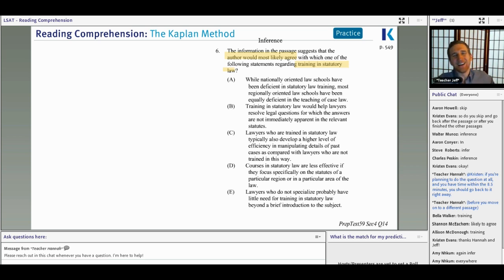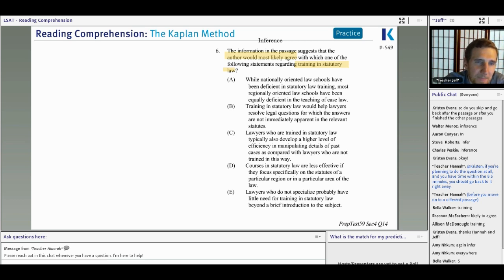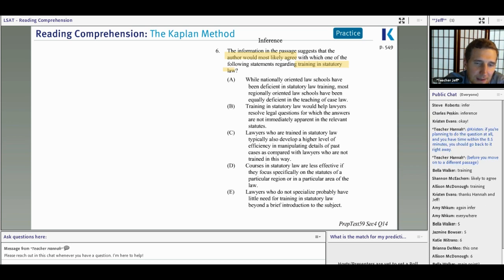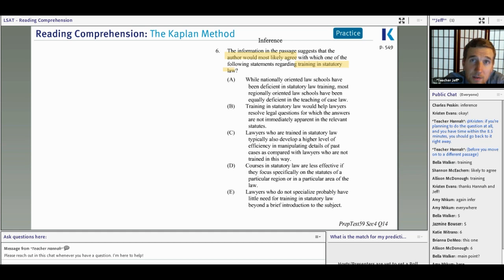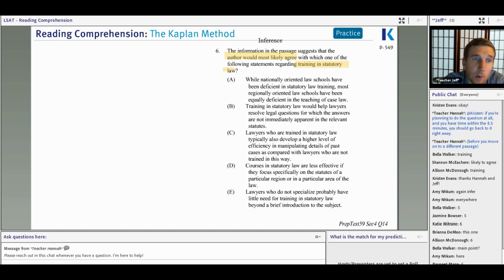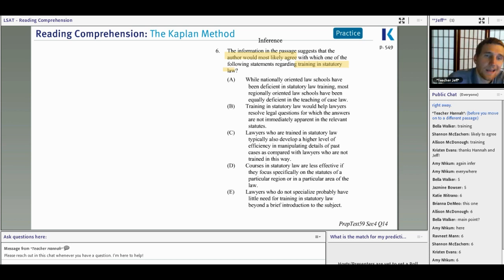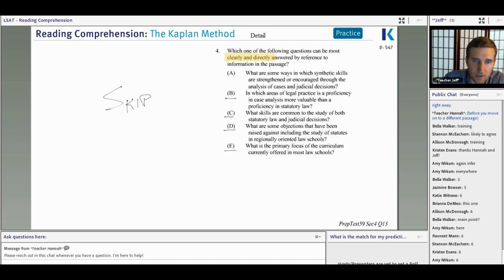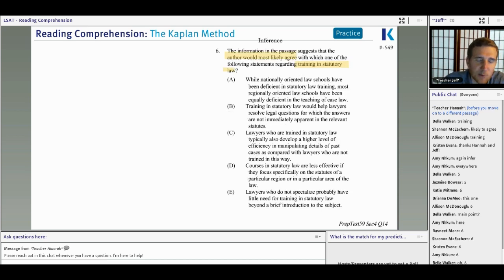All right. So out of these 3 questions, which one would you start with if you're noticing that all of them are challenging? Where would you begin? Where would you go? I'll let the majority decide. Keep in mind there's just 3. There's this one that's talking about what would the author agree with statutory law. Then there's this one, which is the except. So 4 of the wrong answers are going to align with statutory law training. We got to pick the odd one out. And then there was 4 we have no clues at all. Okay, I'm hearing mostly 6, so that's the one that I'm going to let you do.